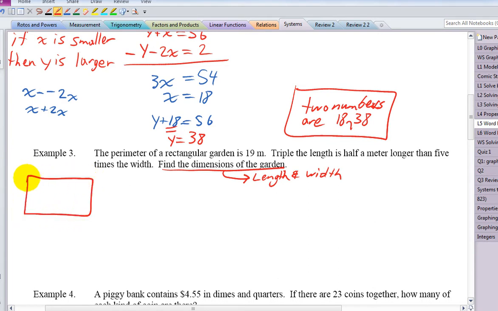If you're going to use X and L, you have to write down which is which. But what could be some better letters to use? L and W. Because then you don't have to worry about an if-then statement. So it makes it easier to use an appropriate letter like that. Okay. Notice for the rectangular garden, I drew the thing. Okay. Perimeter is the distance around the outside.